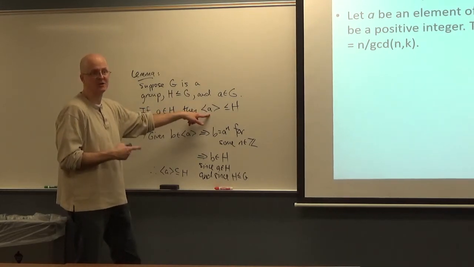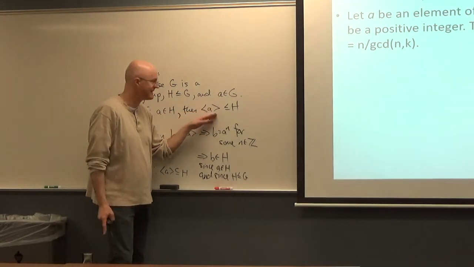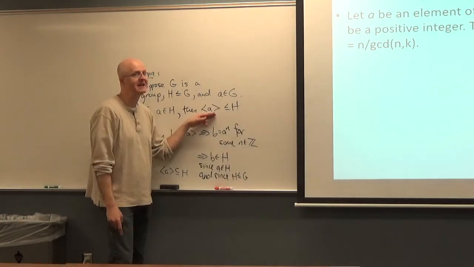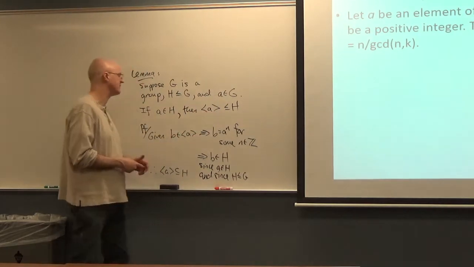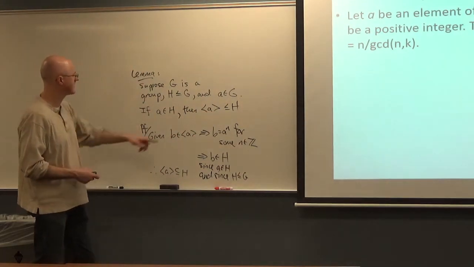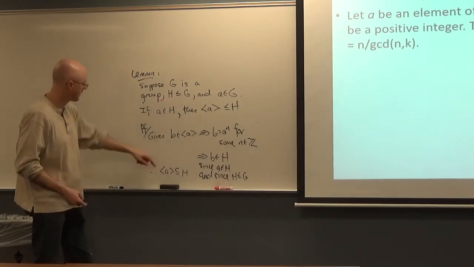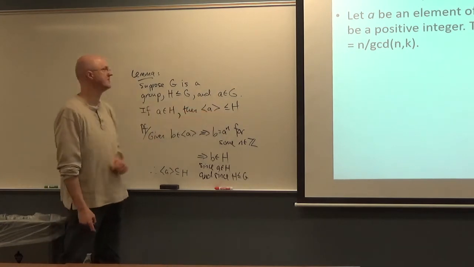You can say it's true by definition if you define it differently. If you define this to be the smallest subgroup of G containing A, then by definition you're saying it is a subgroup. And those two things are actually equivalent to each other. But by the way we did it, it does take proof that it's a subgroup of G, but we already did prove it. So showing it's a subset of H is also enough to show it's a subgroup of H.